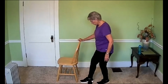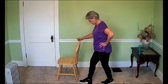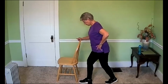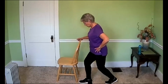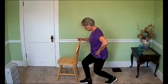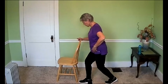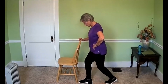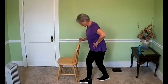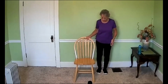Whichever foot, the other foot forward, left foot forward for me, right foot behind the other one. So let's do this on the other side. Make sure you've got the other foot in front. Bend the knees, your heel's going to pop up in the back. We're getting some good leg work today, which warms up the body when we use all these muscles in here, they're strong. One more curtsy. Now, if you want to get fancy, you can always take that foot a little farther over. I thought we'd start there.